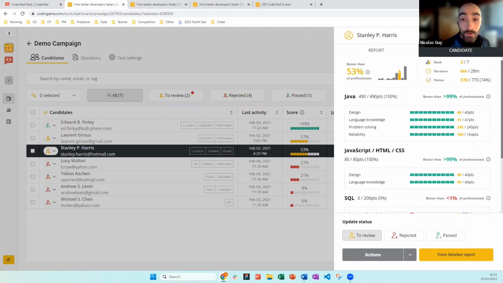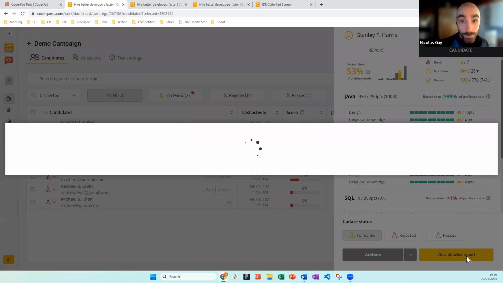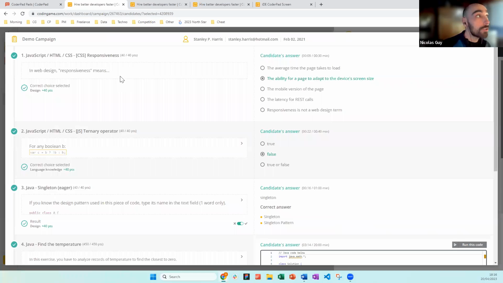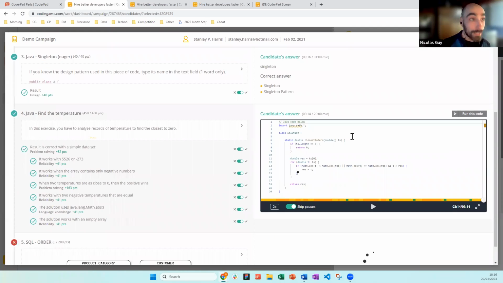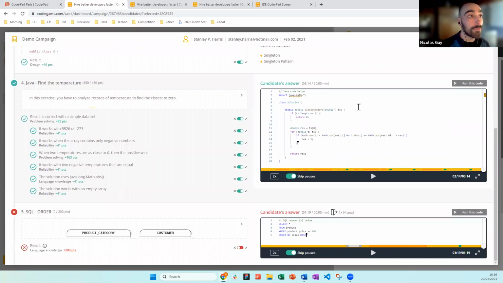And if at this point you still want to learn more about the candidates, you can click over there on the detailed report, which is the last layer of analysis. And here what you will see is question by question, what's the candidate's answer? It's very good for multiple choice, but it's most interesting for coding exercises, where you will be presented with what we call the code playback. The code playback gives you exactly what it says. It's really a deep dive into the candidate's code and how they code.